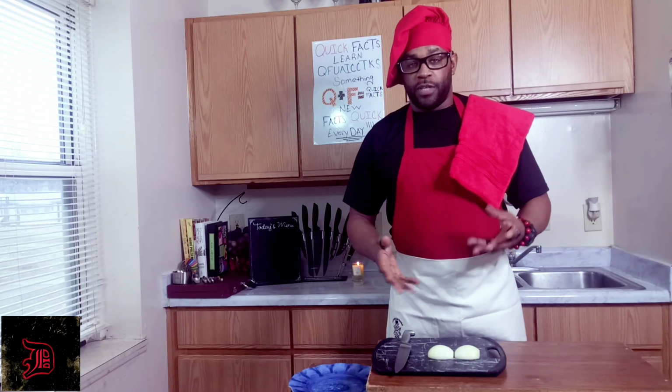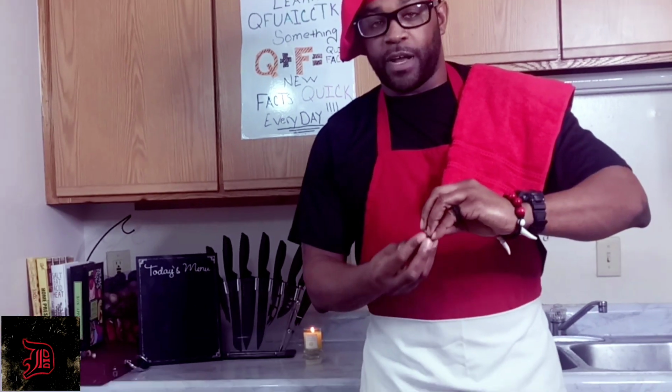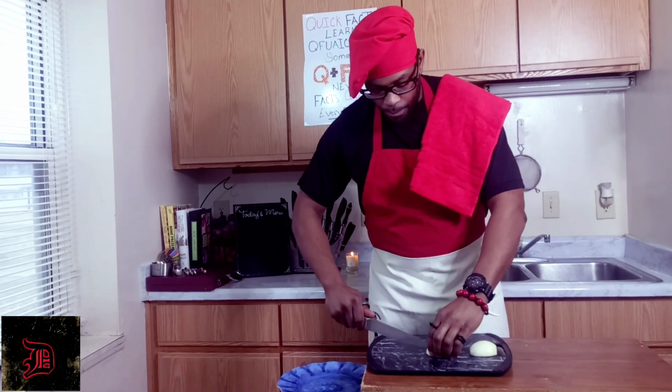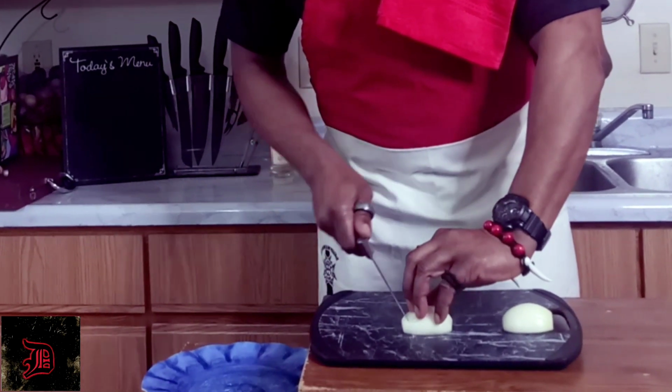Safety tip number three. When using a sharp utensil and you're cutting, use the knuckle method. You're going to put the middle finger up front and you're going to have the 2 fingers in the back. Let me give you guys a quick example. Zoom in. This is just dicing up onions, but to give you an idea.